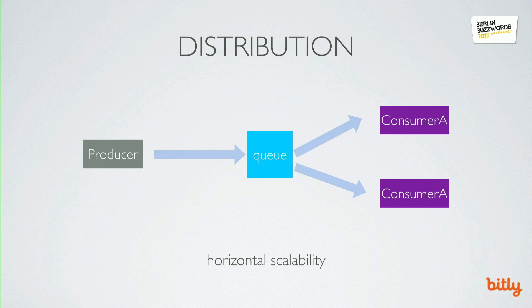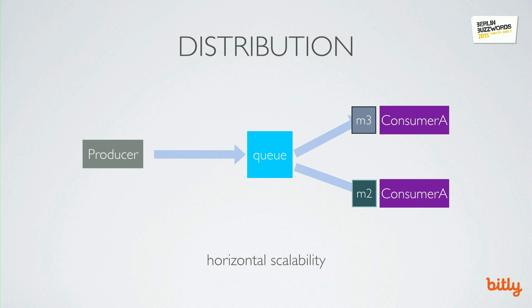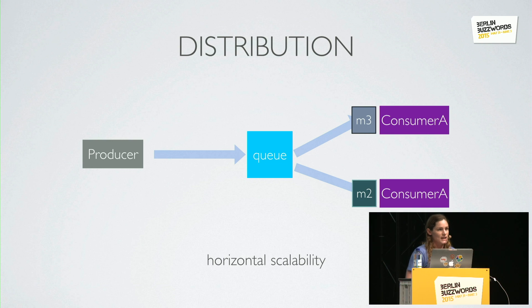Next we have the distribution pattern. In this messaging pattern, data is pushed down a pipe where we load balance messages across our connected consumers. Both consumers are the same color and both called consumer A, so they're going to be doing the same work — for example, writing messages to disk for audit logging. What this pattern allows for is horizontal scalability. As the volume of our stream changes, we can introduce and retire consumers as required to handle variable throughput. The other advantage is that it's great for failure cases.